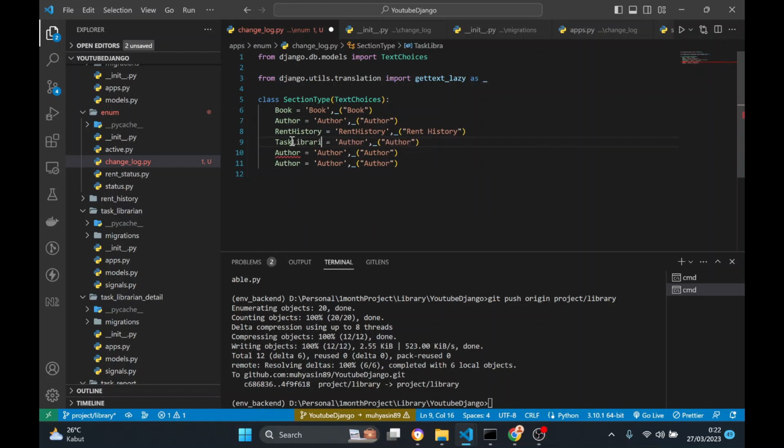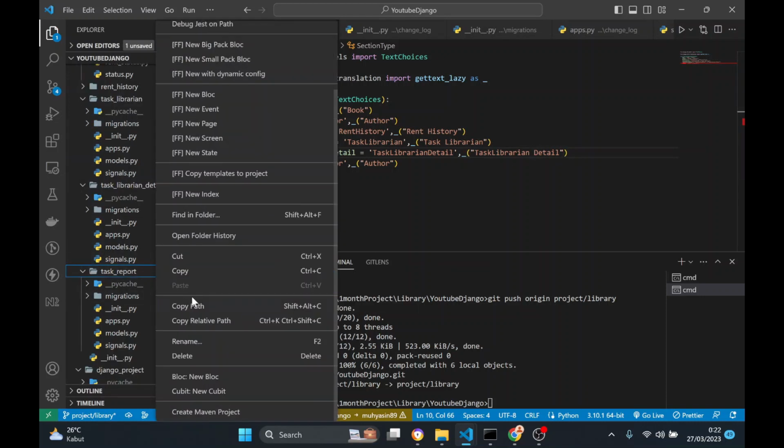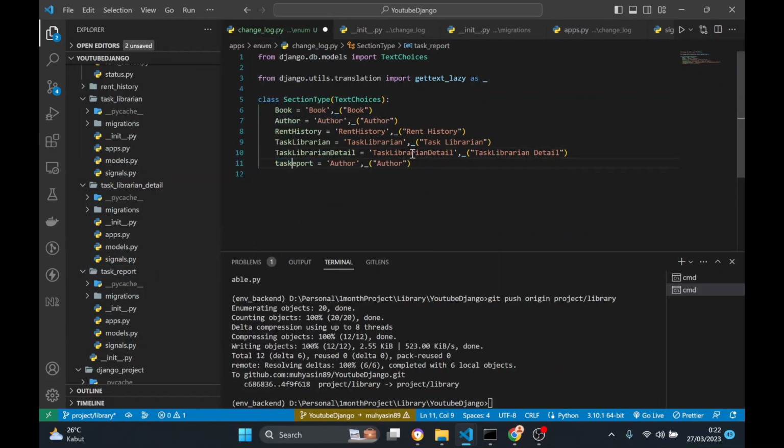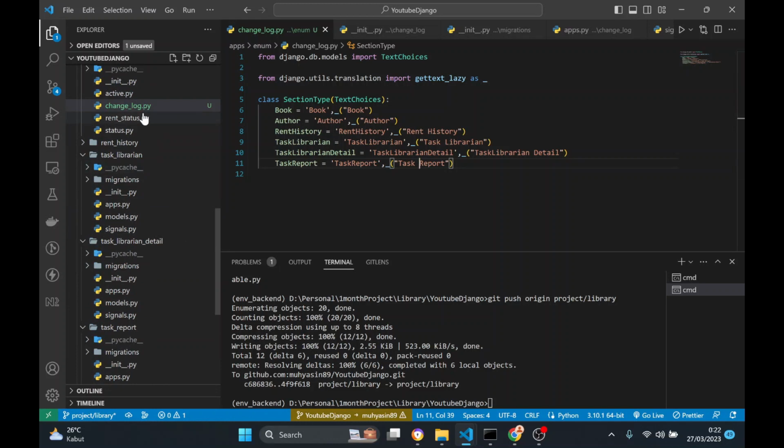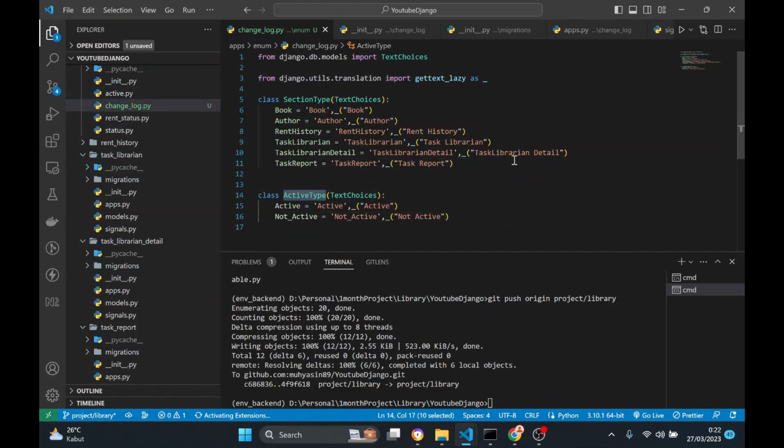adding tags, right? Text library, and text library detail, text library detail, right? Support, okay. Let's copy this one, add this one, just change it into activity type.